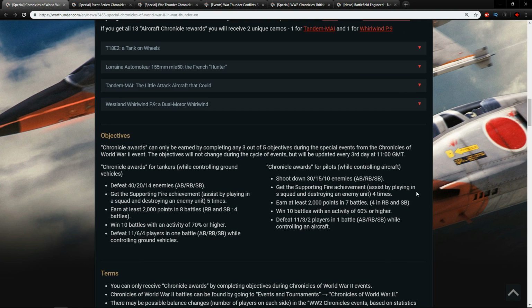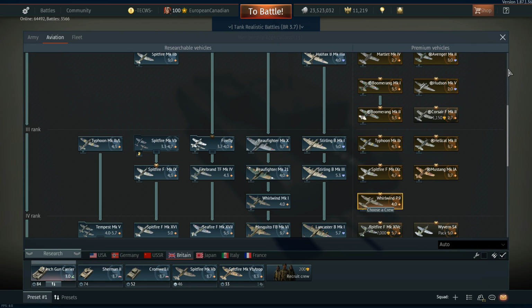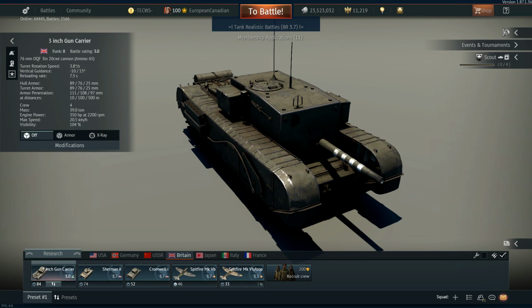So the way you did it was completing these objectives that you can see here. But the issue that people had was you could only receive Chronicle awards by completing objectives during Chronicles of World War II events. Now you would find these, of course, in the event tab, which is found right here. And obviously it's not there right now, but what this meant was a lot of people didn't like this system.